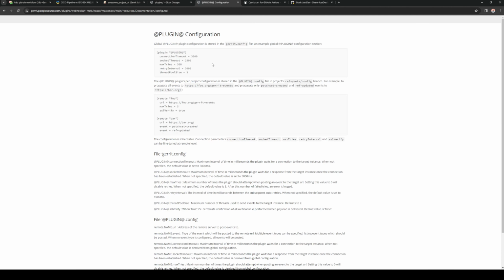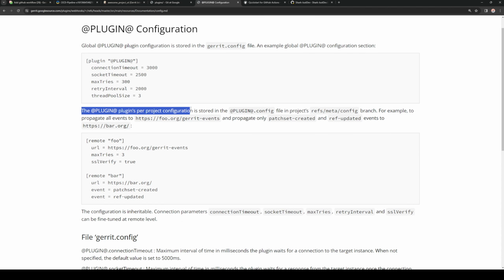In the description of this plugin, you can see the per-project configuration is stored in the webhooks.config file in the project's refs/meta/config. I talked about this branch before. This branch stores access and some configuration per project, and it is inherited, or I can say it goes from parent to child projects.